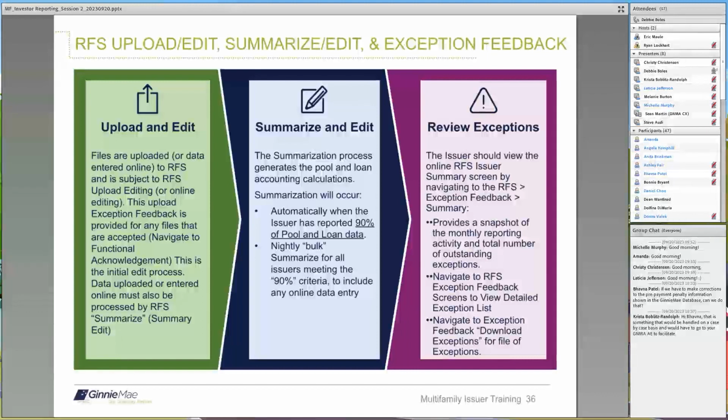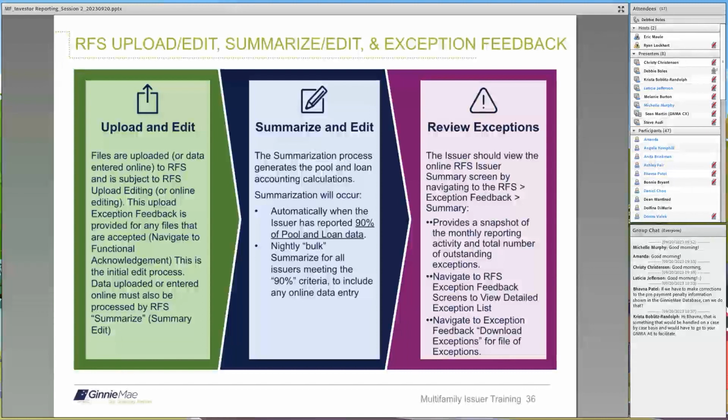Also, there's a nightly bulk summarization for all issuers meeting the 90% criteria to include any data manually entered online in RFS.